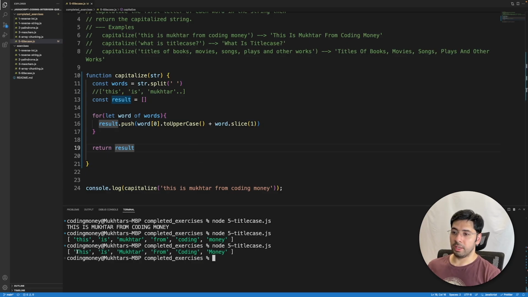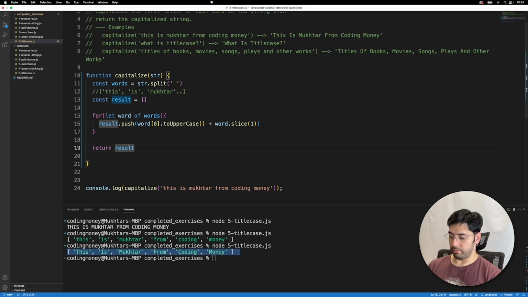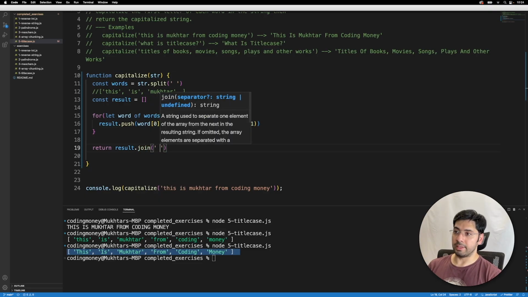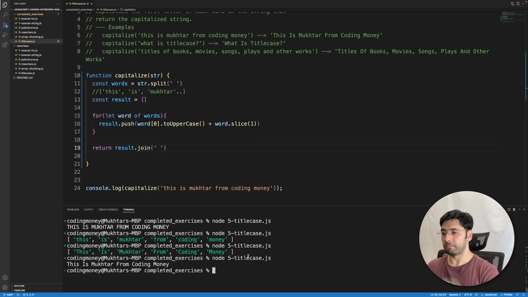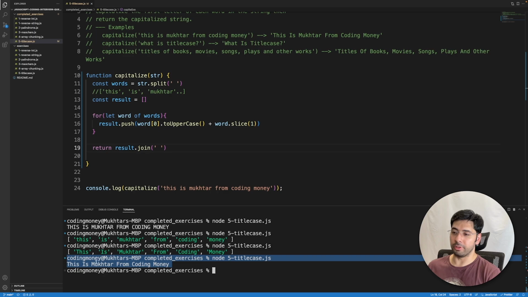Now, as you can see, each word in this array is capitalized, but this is inside of an array. So we need to join the elements in the array into a string based on the space, right? So I'll save this and run this again. This is the correct output.